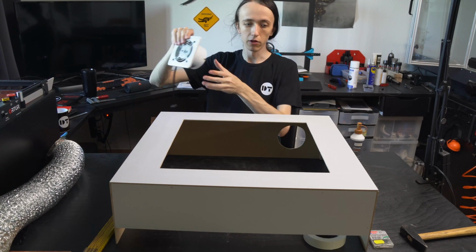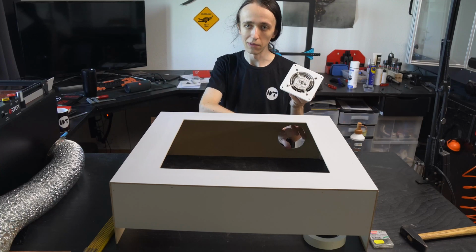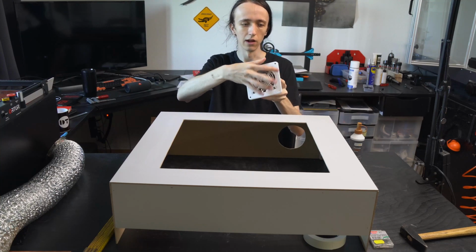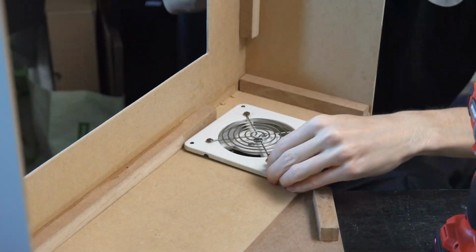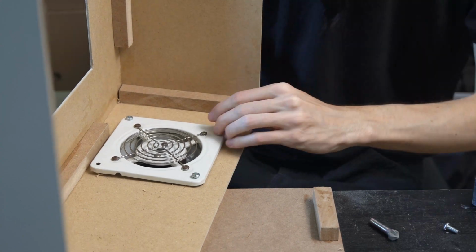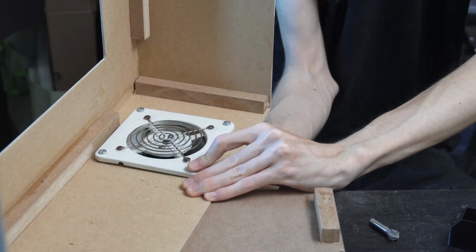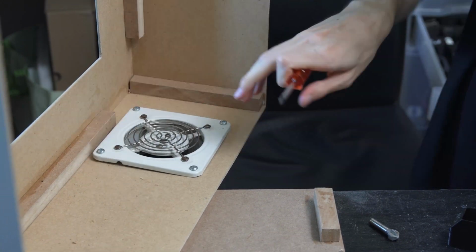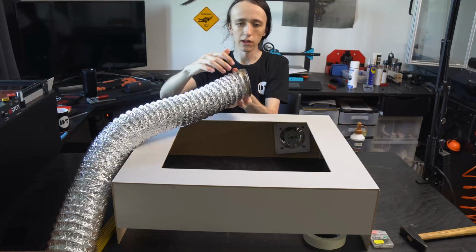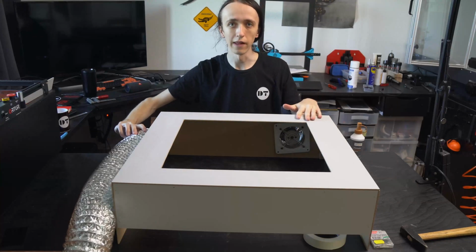At this point, it's also a good time to add in your exhaust fan. So far, we've only cut out the main hole, but you still need to add some screw-in locations for the corner bolts. For that, you can just mount it in, and then this way you can easily mark out those holes, drill through, and also use some nuts and bolts to secure it in place. And then to the back you can simply attach your hose, and it should include a hose clamp, so you can put it over top, use a screwdriver to tighten it, and then you're good on that front.